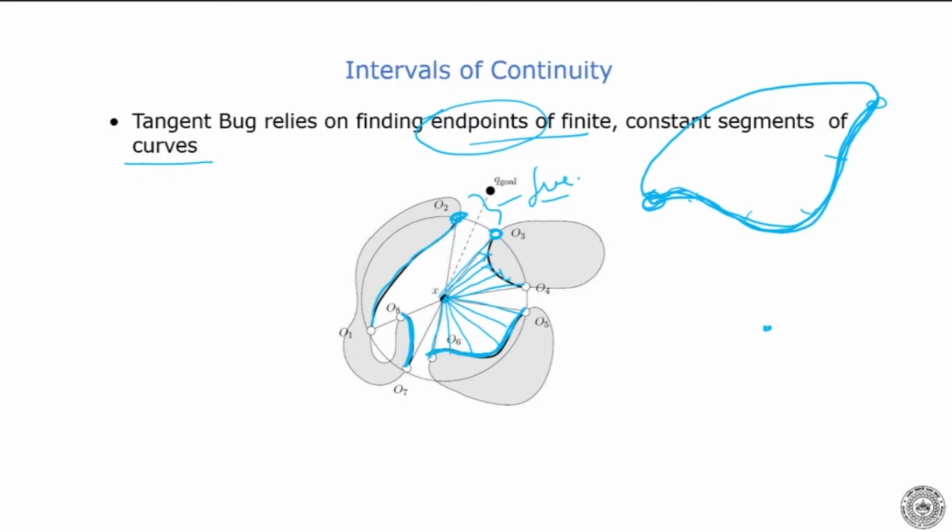Now we said the objective is not to go and hit an obstacle, but to keep a safe distance, and that is what the tangent bug does. If I have an obstacle like this, and this is my robot, it knows that the obstacle is here from the range sensor reading and the angle of sweep. So it will not go and hit it. It will go to some point and then turn right. It becomes tangential to the surface at that point, and that is why it is called a tangent bug. It goes like this, and then goes off like that. This is the tangent bug algorithm, which works using the sensor data.